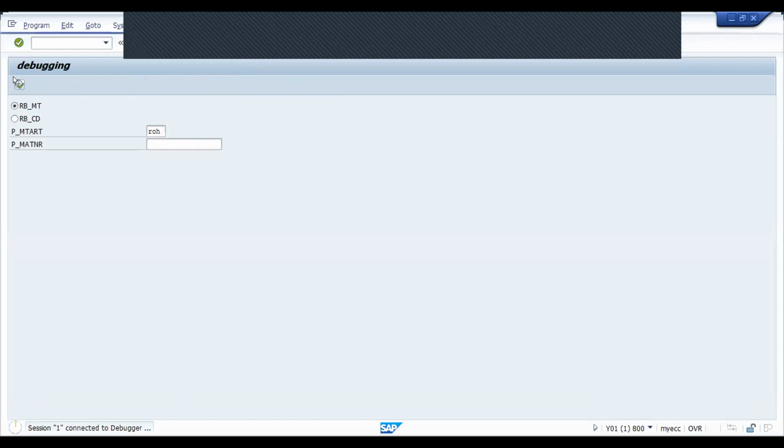So now I am pressing F5. Where are you pressing F5? You have pressed F8 or F5? First executed and pressing F5. Okay, then what issue are you facing? F5, it is going to the standard program. Yeah, it will go into a standard program, because your application program is getting executed by the system program.